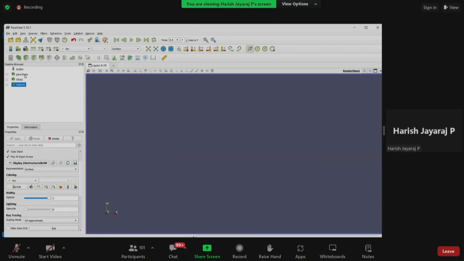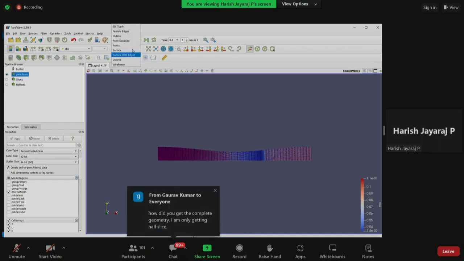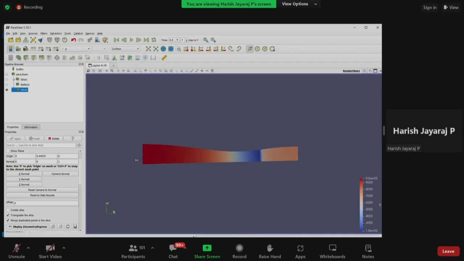You can see. First, make sure that you have clicked on paraFoam or whatever the .foam file you have created. Then you have to press the fourth button. This will show a slice. When you click slice, by default it will be on X normal. So you have to change that to Z normal on the left panel. After you press that, you can uncheck show plane. It will hide the red color plane which is showing. Then click on apply. Then we will get a slice. I hope it is clear.